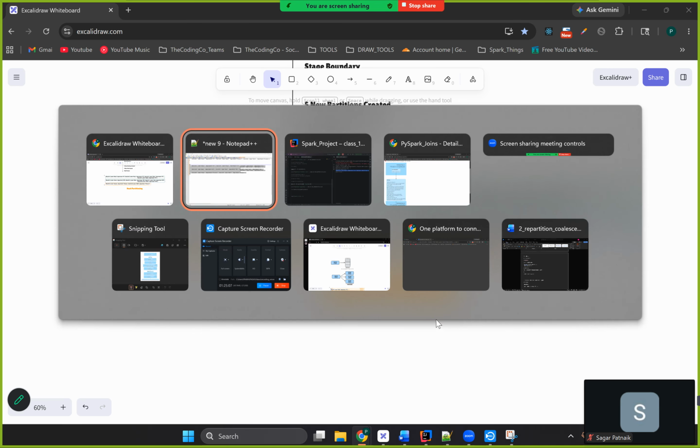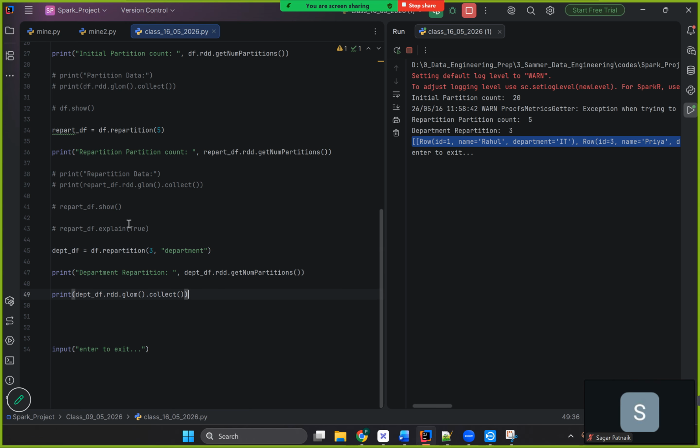Now let's see the actual physical plan here.